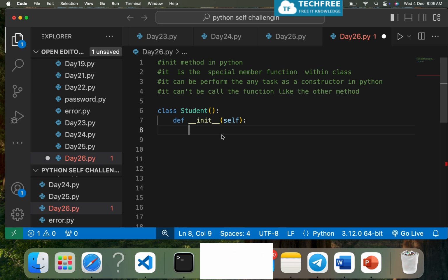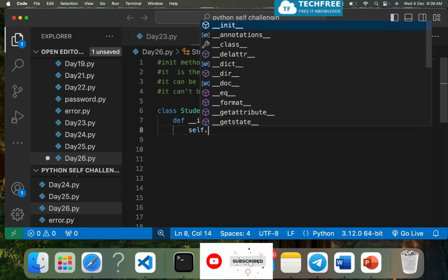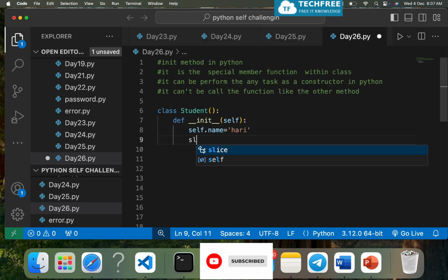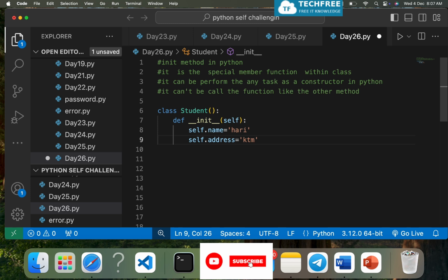Okay, so Control S. Here we have self, and here we pass the value self as an object: self.name equals to hurry, you can see, and self.address is equals to ktm.